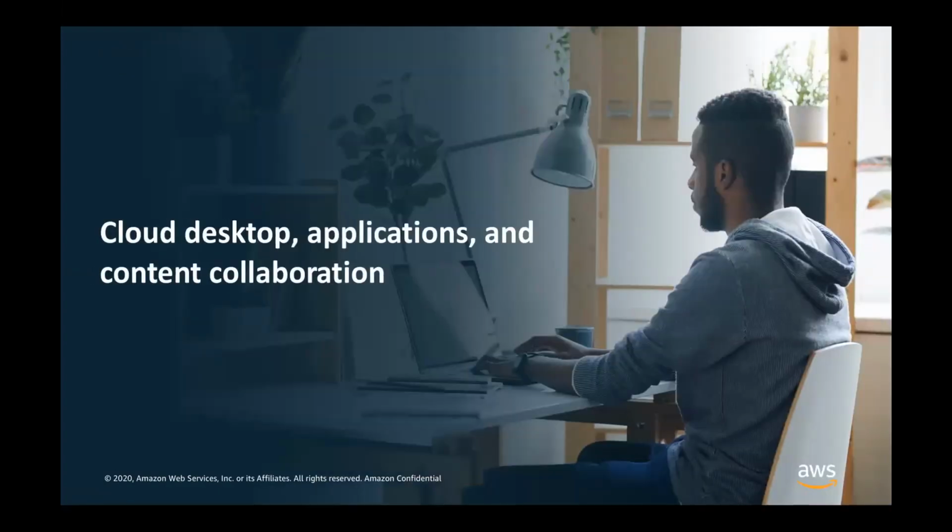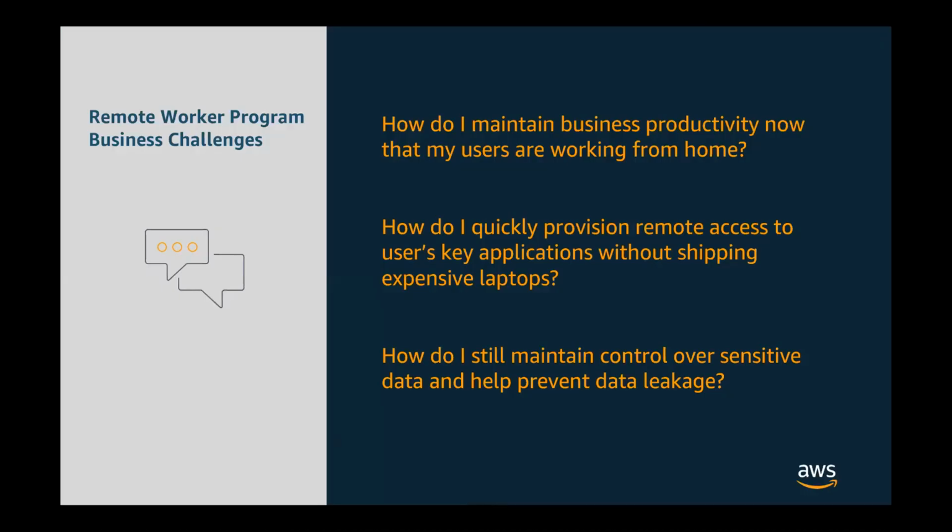And so we'll focus now on our cloud desktop application and content collaboration services, WorkSpaces, AppStream, and WorkDocs. Some of the challenges facing all customers today, especially in the nonprofit space, is how do you provide and maintain business productivity for users that are working from home? How do you quickly provision remote access? How do you onboard a new user into your organization, given that you may not be able to ship a device if you can't access and procure that equipment?